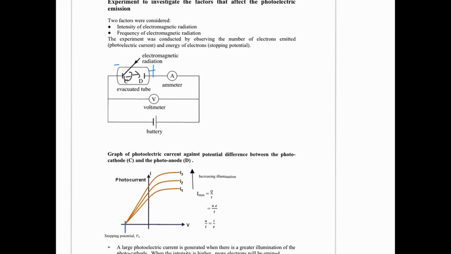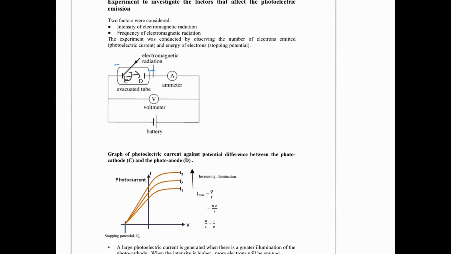Then what they did was they increased the intensity. So they use a brighter ultraviolet, because ultraviolet is invisible, so you can't really see it. But let's say you use a brighter ultraviolet, just imagine. So they will get a higher current, which is logical. Because if you use a higher intensity ultraviolet, you expect more electrons to come out, agree or not? So therefore you get a higher current. Okay now, so this part is quite logical. You keep increasing the intensity, more electrons emitted, so therefore your maximum current is higher.